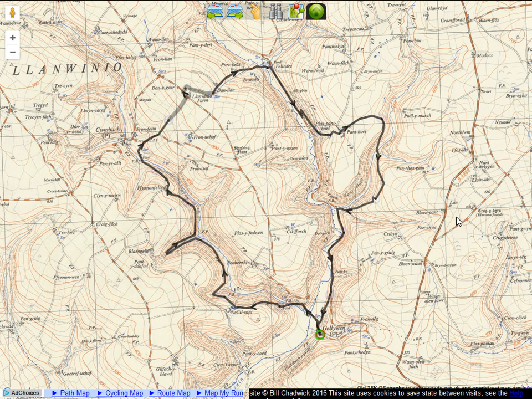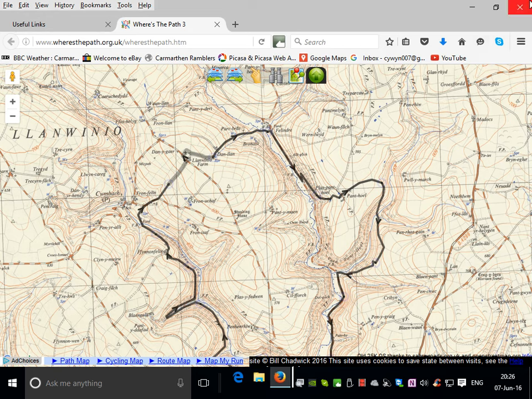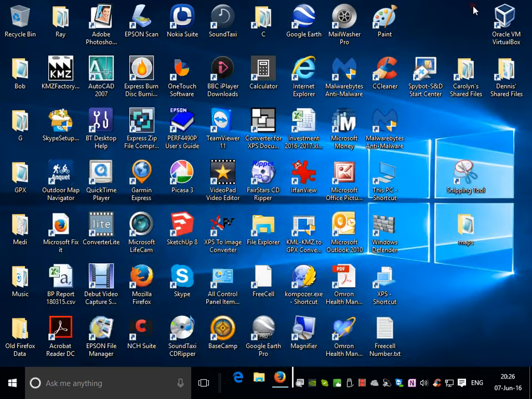So how do we print this map? Well, there is a print control within this software, but I think it would be easier for you to use the snipping tool that's built into your software and just cut out the area that you're interested in. So again, I'm going to hit F11 and minimize the screen and bring up the snipping tool.